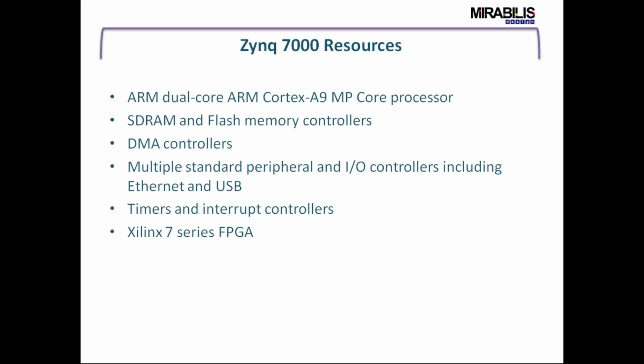The Zynq 7000 model, or the solution, is exactly compliant with the Zynq 7000 specification, and it includes a dual core ARM Cortex A9 processor, memories, DMA controllers, timers and interrupt controllers. It also includes programmable logic to be able to model your custom requirements as well. Please note that this particular solution is not really for software debugging or application software debugging, so you will not be able to run your operating system on top of this platform. This solution is purely for conducting architecture exploration, performance analysis, power analysis and bottleneck analysis, things like that.